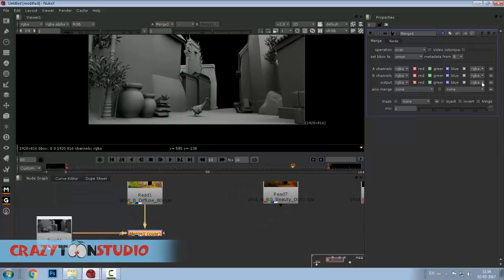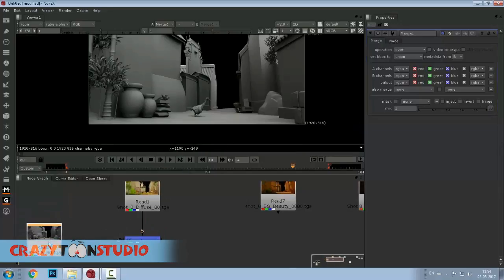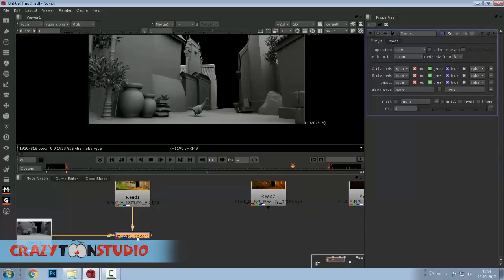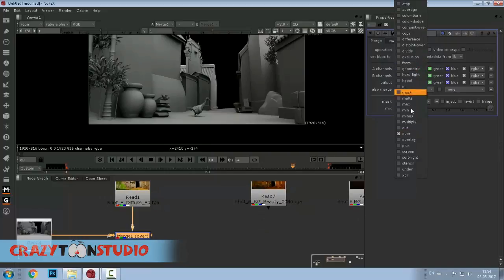In merge we have lots of operations called blending modes. Later on we will discuss in detail why we need to use blending modes. So always use ambient occlusion with diffuse in multiply mode.